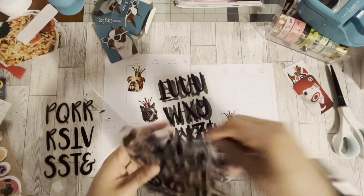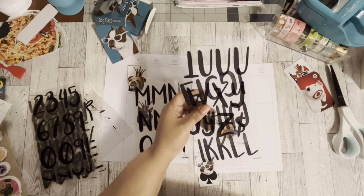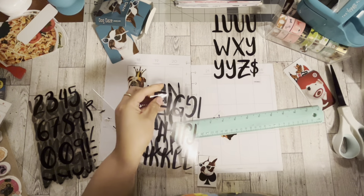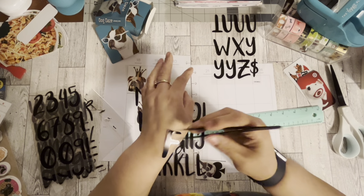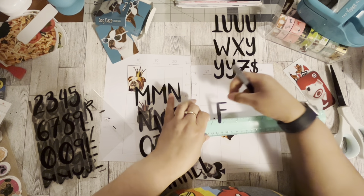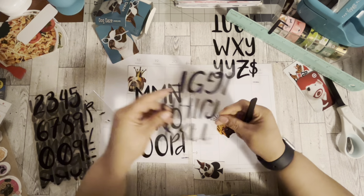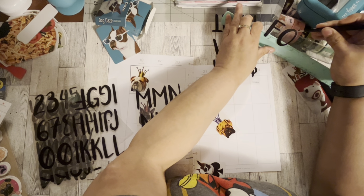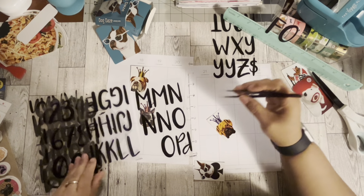Okay. I think I got the letter. So let's try. We're going to use the ruler because I don't know how sticky these are. But... Oops. And put F. And do O. I need an X.